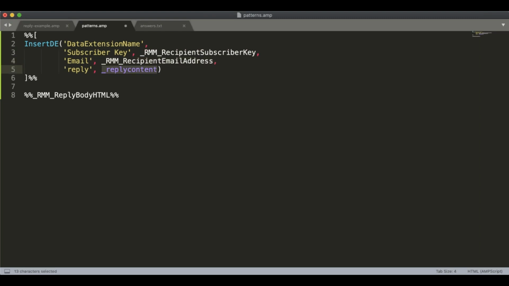Again, using one of my favorites, this reply content personalization string, which is a text-based version of their reply, up to an abstract of the first 10,000 characters of their reply. You could obviously create a data extension field with an indefinite length and serialize that in there, kind of as a log.